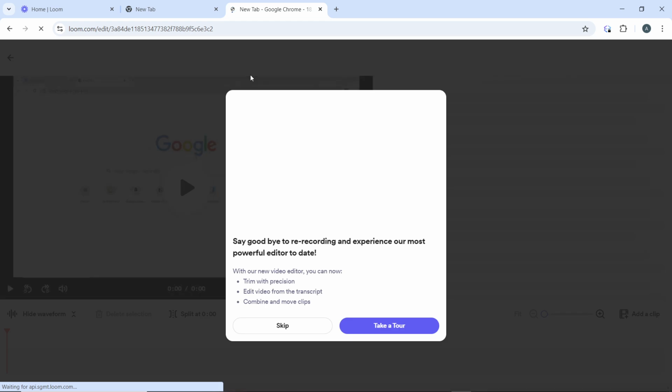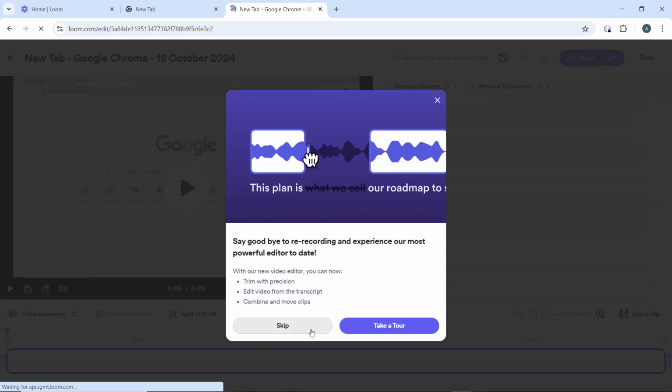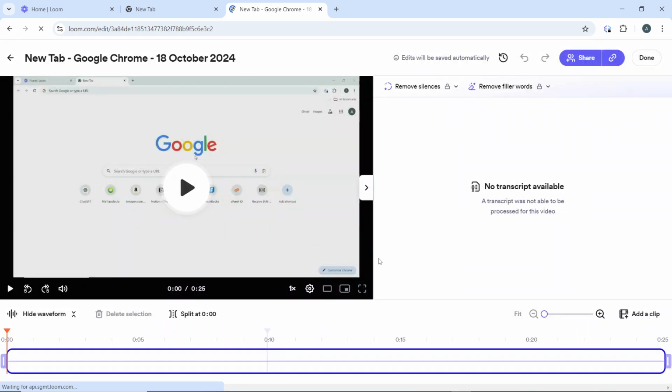Once you are satisfied with all of the editing options, you can just go ahead and click on copy link. So this is where you can do all of your editing here. Pretty much amazing, pretty sweet. Once you're done with everything, click on share or click on copy link for you to share and copy this. Edits are saved automatically, and click done. And that video is going to be saved.